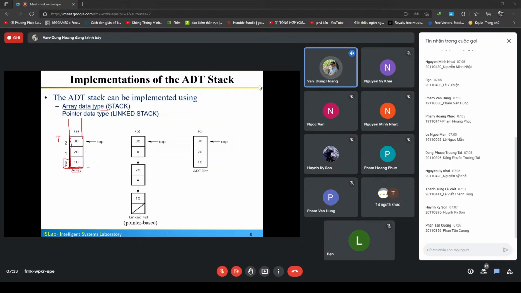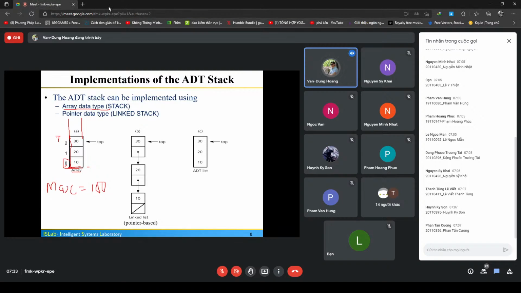Of course, the top of the stack is different from the size of the array. When we first declare the array, it may have a max length, say 100. However, the top is the number of items in the stack.